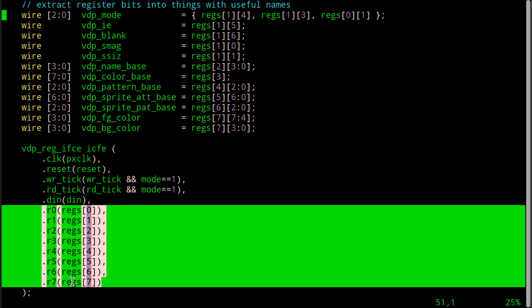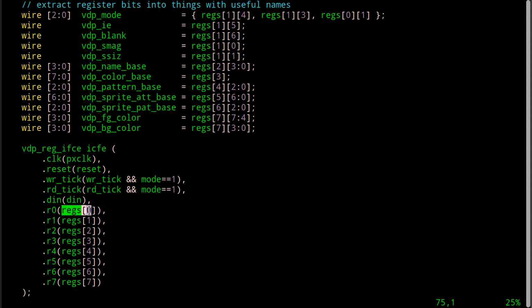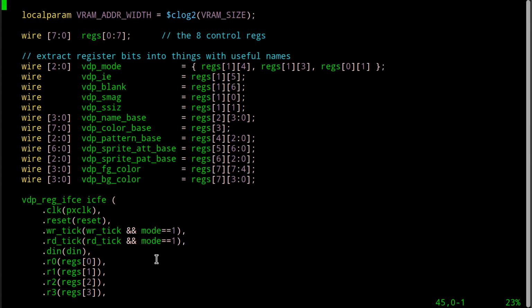If you look at the module, these are actually outputs. And what I'm going to do down here is, you see the output goes into regs 0, regs 1, regs 2, and so on like that. I have this array of bit vectors here, 8 registers of 8 bits, and then I extract them into these wire names.